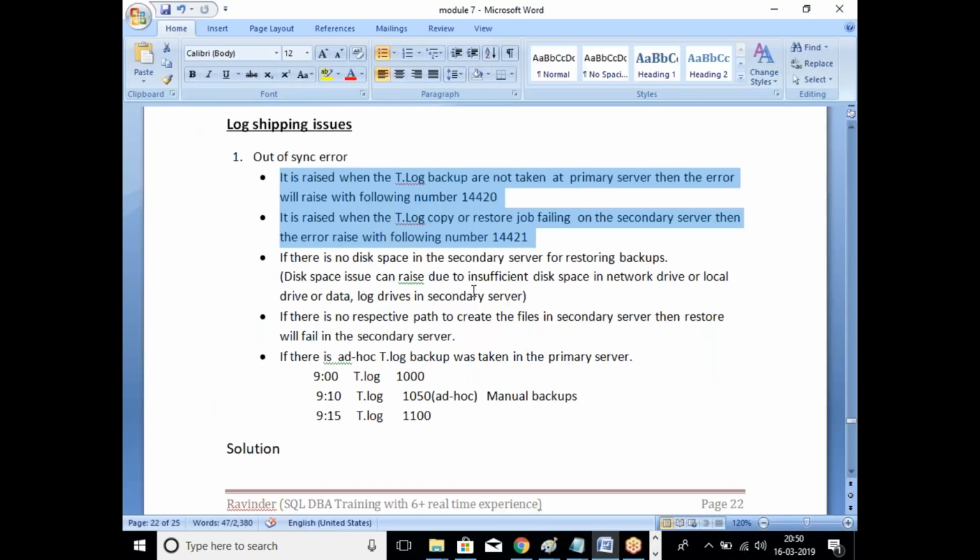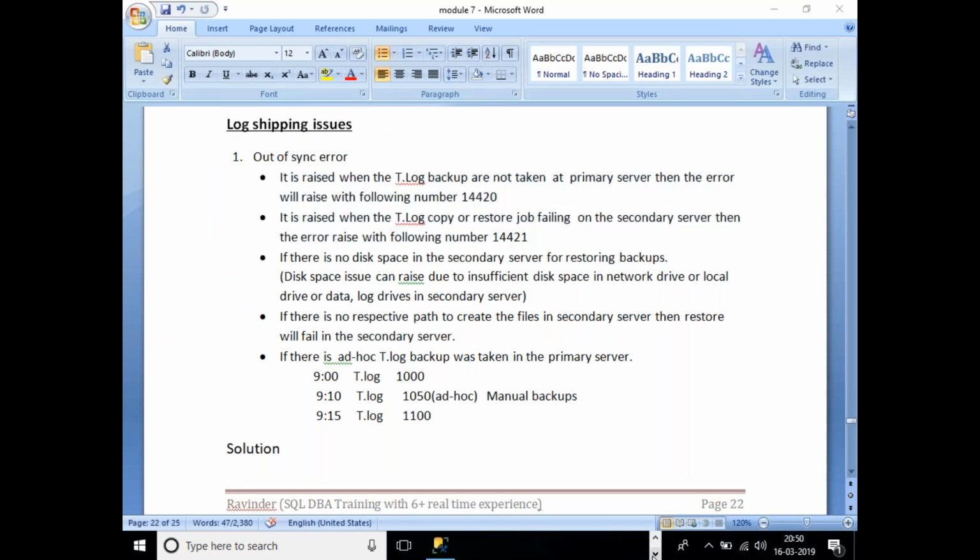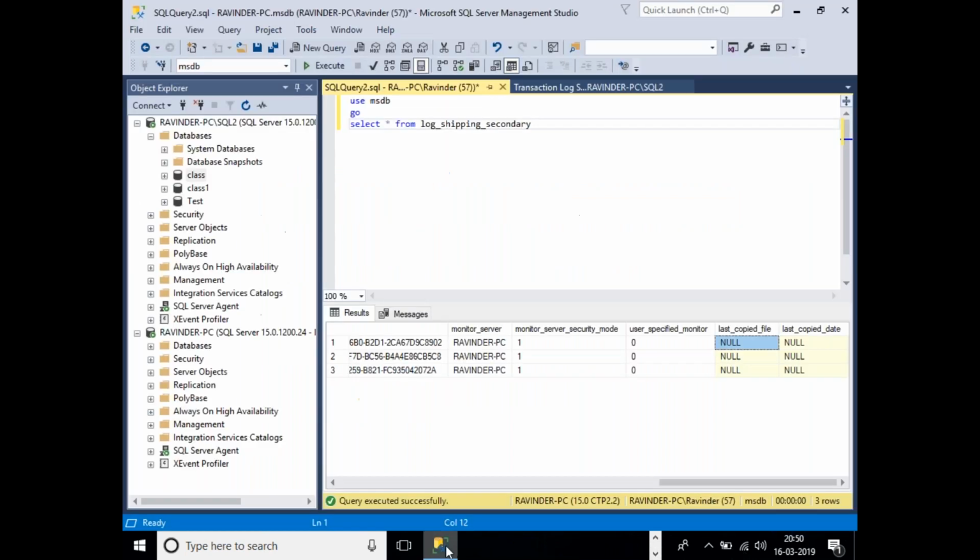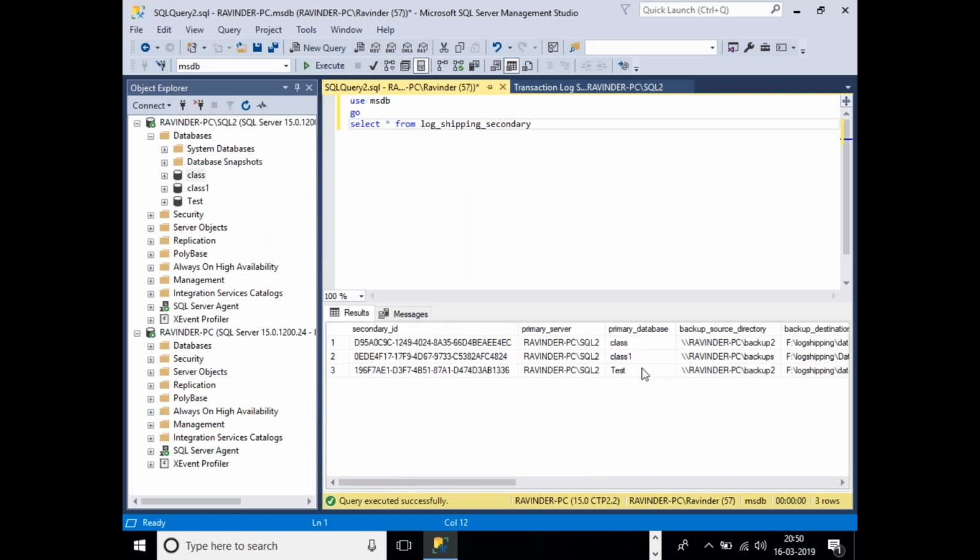I think you have given the same path, both are going to the same path. Did you mention another path while configuring the log shipping? There is a conflict. Actually, two databases are using the same path. This is a conflicting configuration. I know. Why did I use that? Because I did not create it earlier, and at the last minute I configured it. Basically, I should not use that.